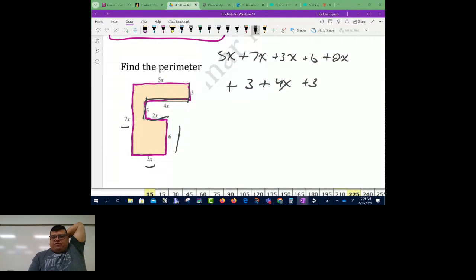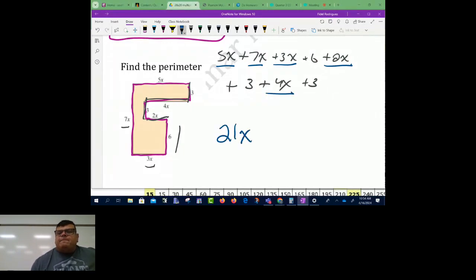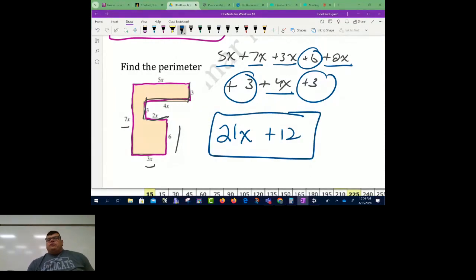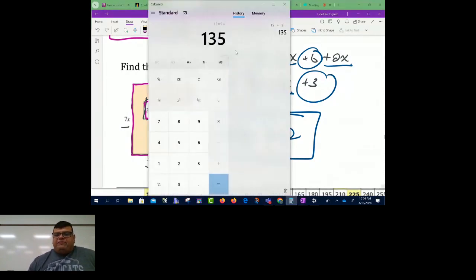So all I'm doing, y'all, I'm just adding them all up. Now I'm going to go ahead and combine my like terms. So 5 and 7 is 12. 12 and 3 is 15. 15 and another 2 is 17. And 17 and 4 more should be 21. And then 6 plus 3 is 9. And 9 plus 3 all is 12. And again, all we did is we just combined our x's and we combined our y's. Y'all, again, for something like this, you can always definitely use, let me bring this down a little bit. Let's go this way. Let's see.